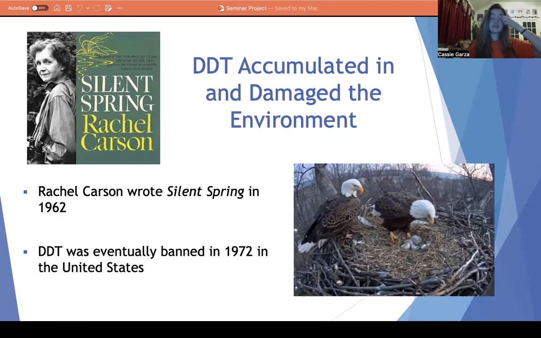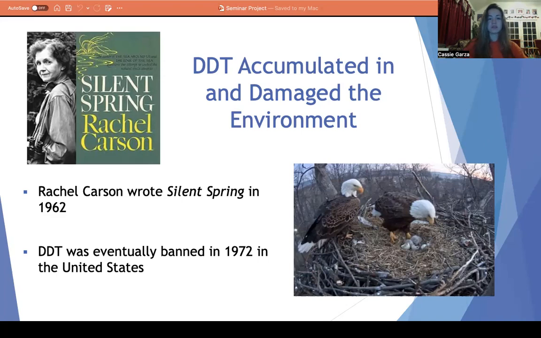So what it did was it interfered with something called the calcium ATPase pump. So this was essential for the correct development of the eggshells when they lay their eggs. The calcium ATPase is essential for creating a strong eggshell, just a properly functioning eggshell. And DDT interfered with this process. So what happened is, for generations, it was very hard for any bald eagles to survive, even just the egg hatching. And so, yeah, we almost lost all the bald eagles in America just thanks to DDT.